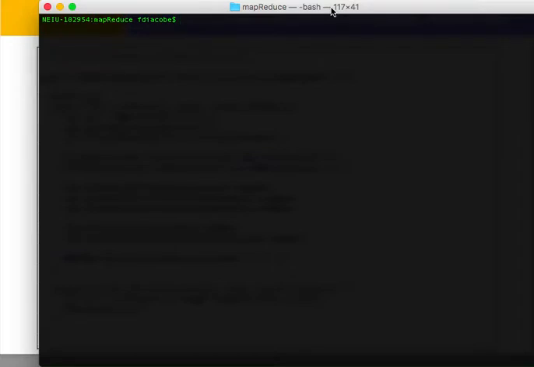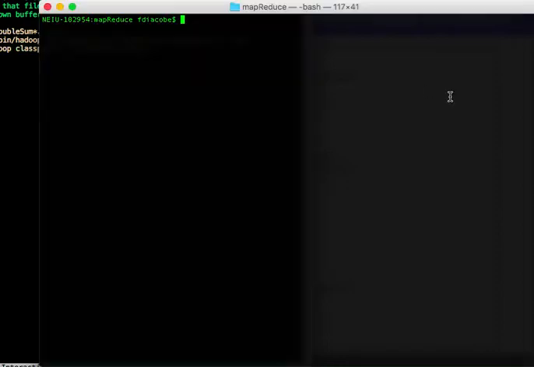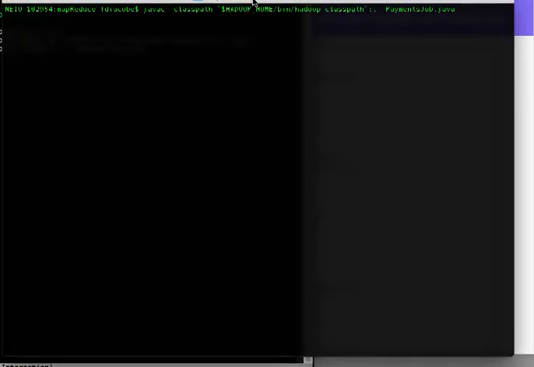What I'm going to do first is compile these things. I'm going to copy and paste the commands here. You see javac -classpath. For the class path, I'm going to use this little syntax. Basically, if you install Hadoop, you have HADOOP_HOME set.